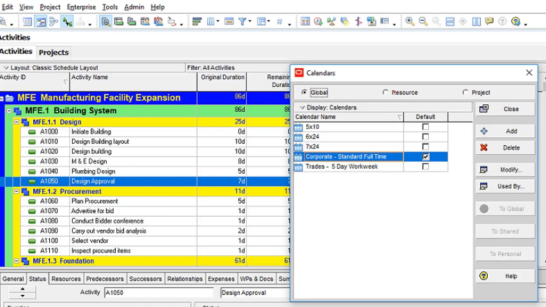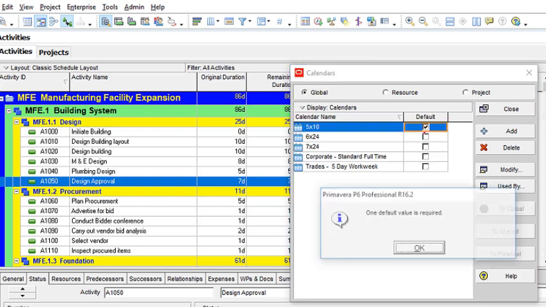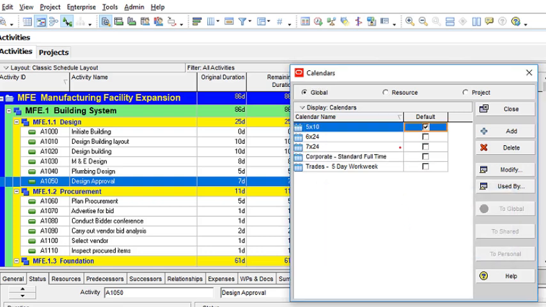You have the global calendar. Of course, the global calendar simply talks about the calendar that can be applied to the totality of the project. So in this global calendar, notice that my corporate full-time calendar is checked under the default. So it simply means that my default calendar is the corporate standard full-time calendar. That means that any project that I am creating will run on this corporate full-time calendar, and that's why it's the default calendar. So if I want to change it, all I need to do is select that calendar and then check default. So the default calendar is basically the one that is checked under this very default column.